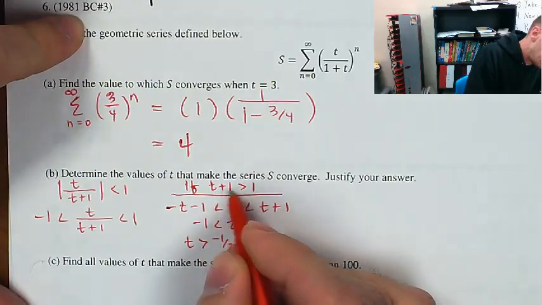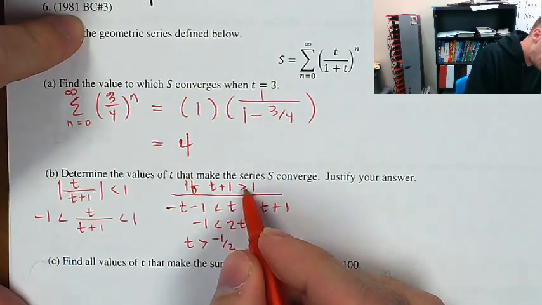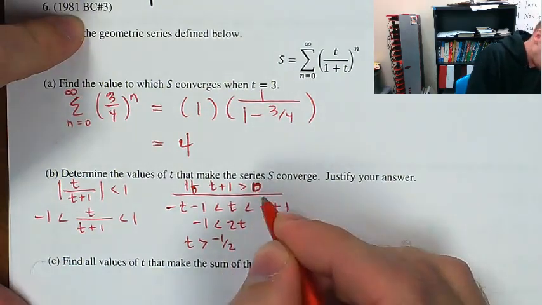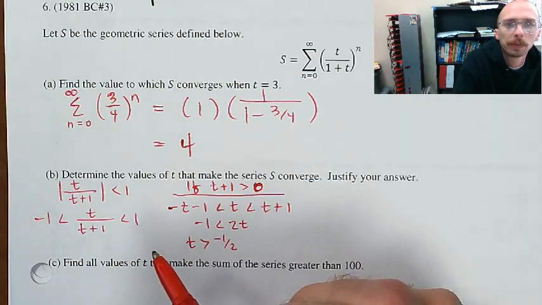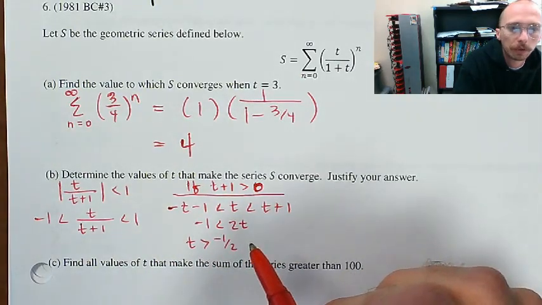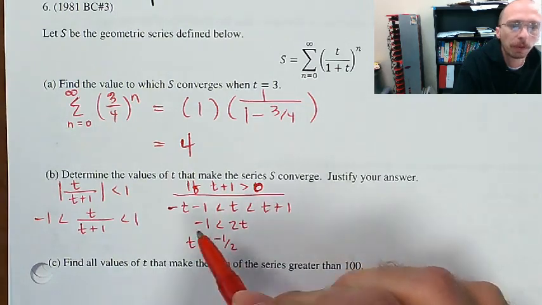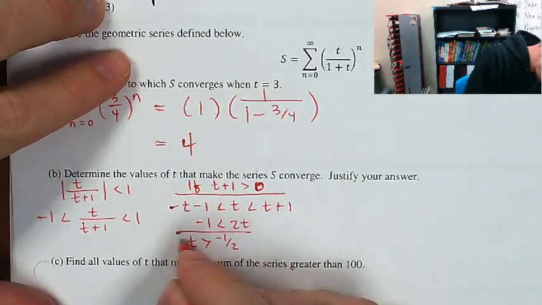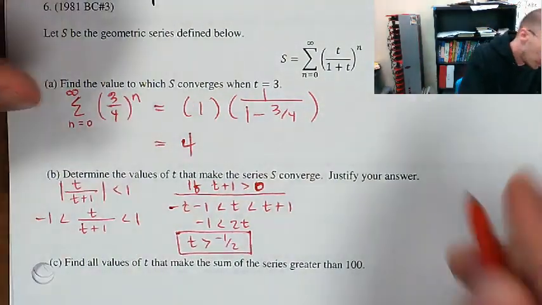Now I'd also been making the assumption that t plus 1 is greater than 0. Pardon me, not greater than 1. Okay, if it's positive and I multiply both sides of an inequality, it's not going to change the direction of the inequality. Okay, so t needs to be greater than negative 1 and t is greater than negative 1/2, so that's just t is greater than negative 1/2. Okay, that's some values of t, that's not all the values of t, right?